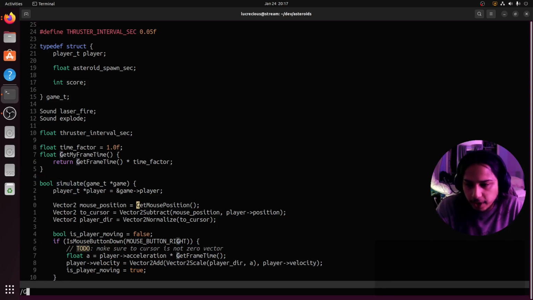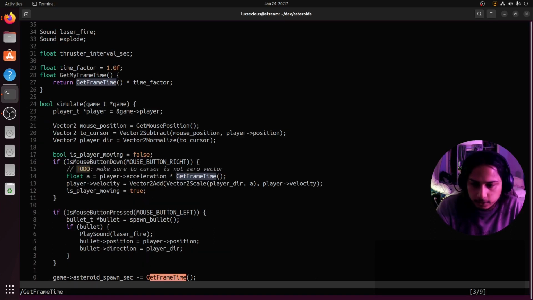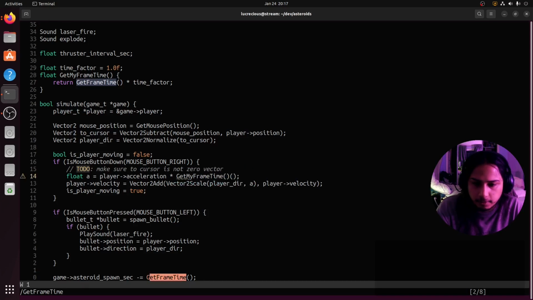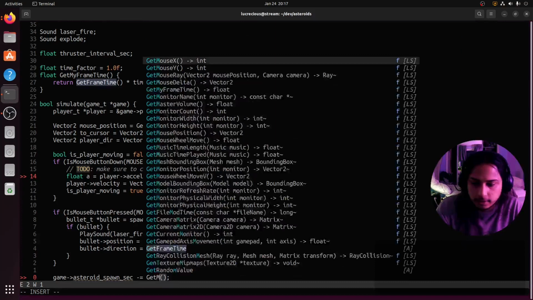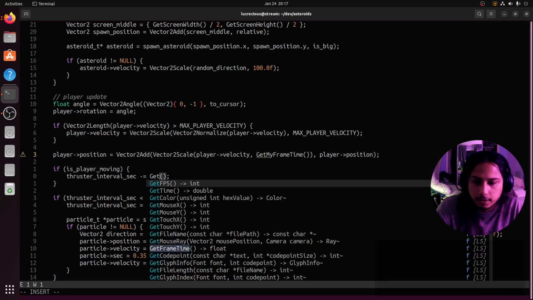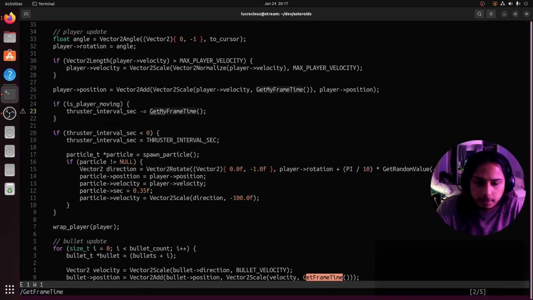And now we have to go through every single time we use get frame time and change it to get my frame time. So get frame time. Let's go through that. Get my frame time.